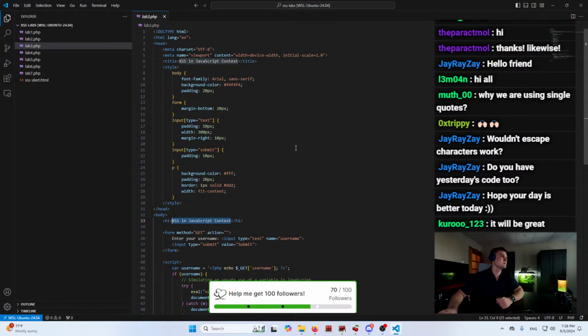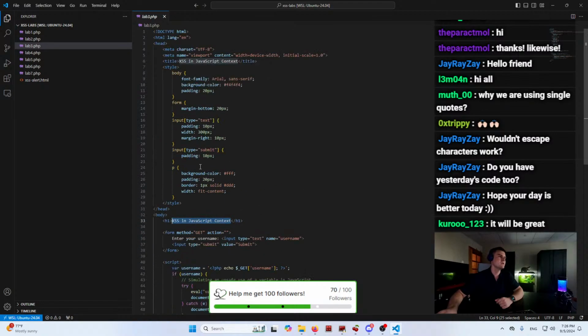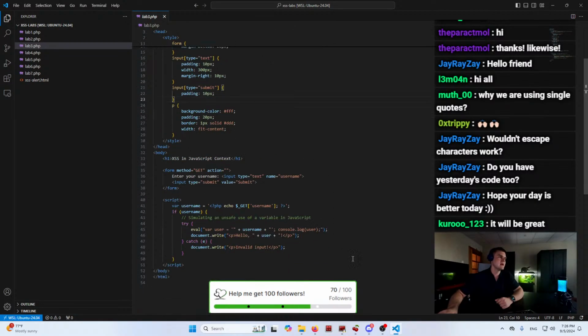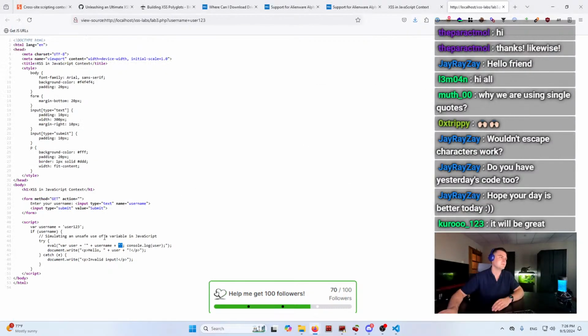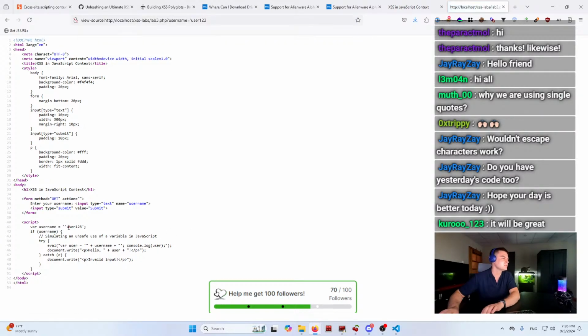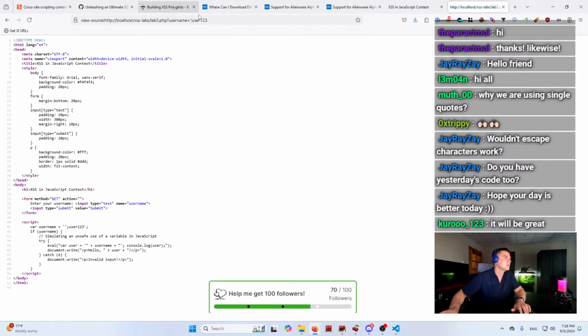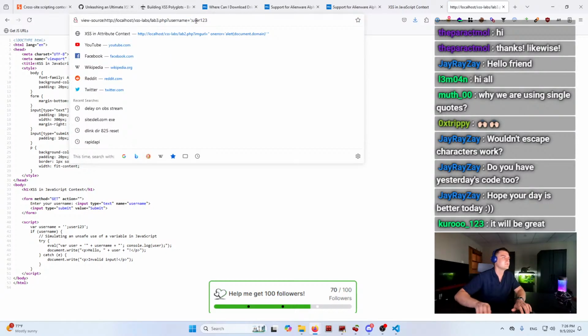So we can check real quick, but yeah, everything we saw in the browser is actually happening right here. Maybe this code, but basically you can see that it's being reflected. And if I, for example, try to escape like this, we can try escaping it right here as well. Yeah, it's being escaped.